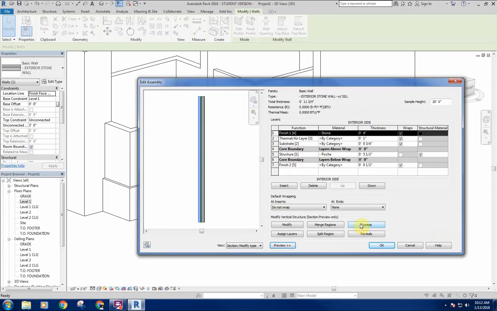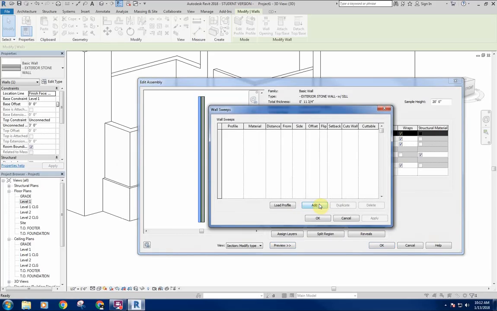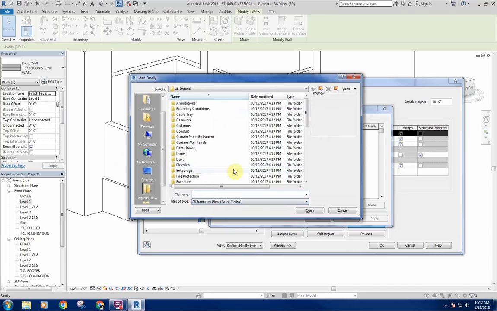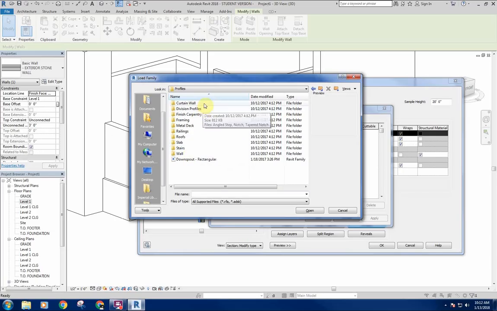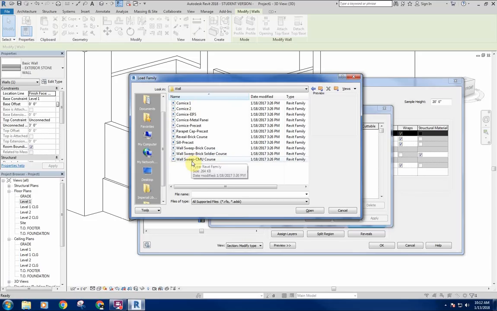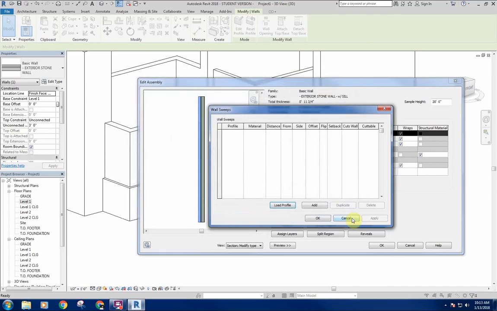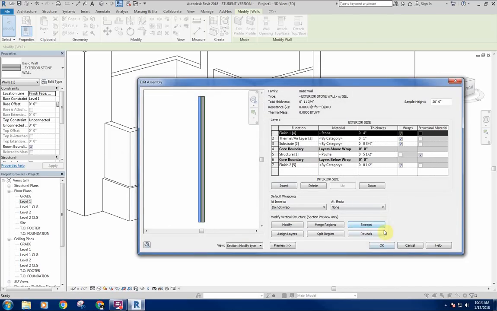So I can create a sweep here and say load profile, and if I go to profiles, maybe I want something, wall profile, brick soldier, of course. There's a precast sill. There's a parapet precast. All of these are all well and good, but the odds of them actually being the size that we want aren't great. So what we're going to do is make our own here real quick.